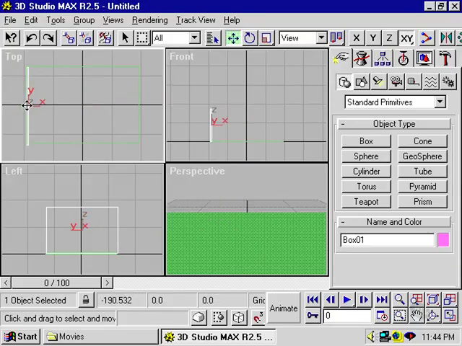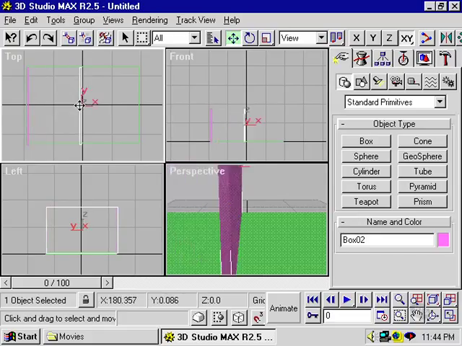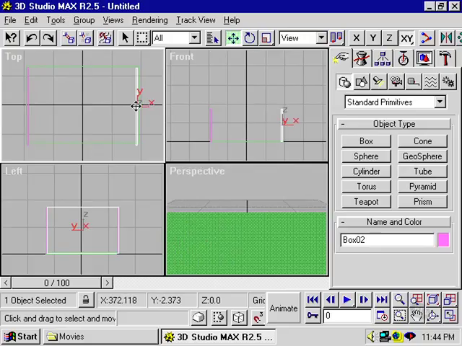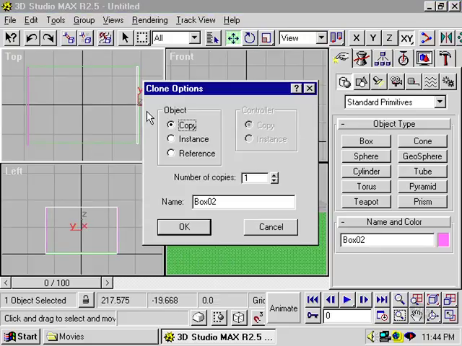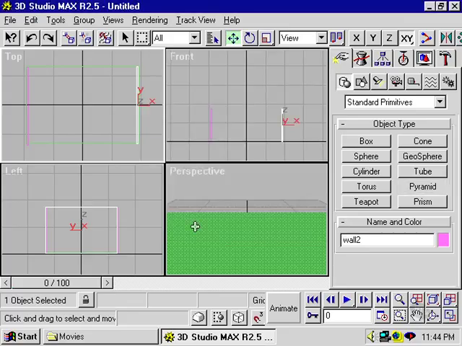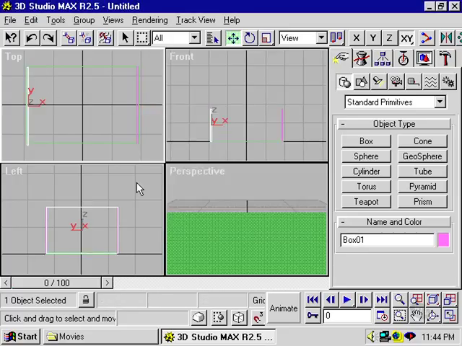Holding down the Shift key, I'm going to click and drag, again with the Select and Move tool, to copy or clone my object on the other side. And I'm going to call it Wall 2. I can select my first wall and call it Wall 1.